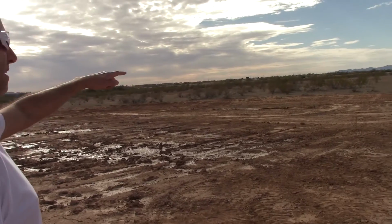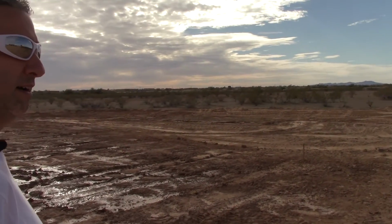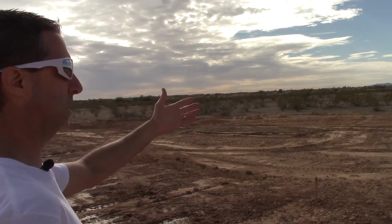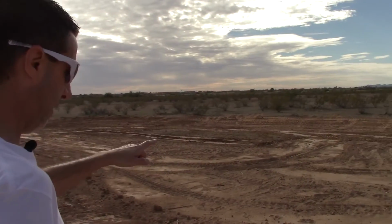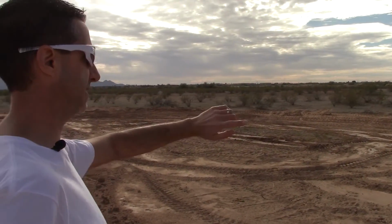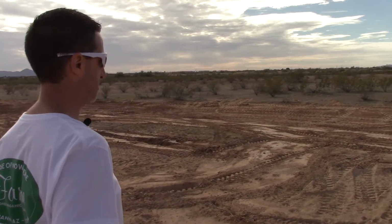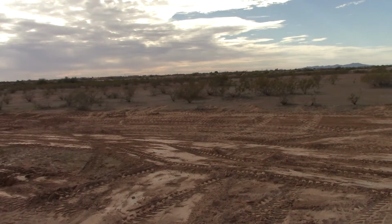But over here on the side of the house, this is where our leach field will be. We're on septic, obviously, out here. So our septic system comes straight out as far as how the design is set up. This is actually where they took out some additional dirt and excavated to build up the pad. So as we walk this way, you'll see kind of a dip that comes down over here. And this is actually where our septic will be.